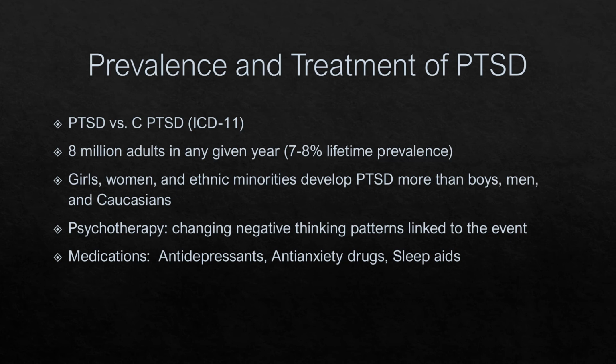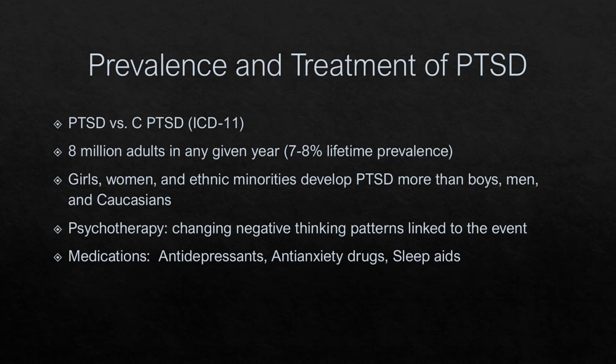Because of being women, we know that they are more likely to experience, for example, sexual assault. Of course, we know that boys and men can experience that. They certainly do, but the frequency is higher in girls and women. And then ethnic minorities are more likely to be victims of certain types of crimes than those who are not minorities, which then might predispose them to be at risk for PTSD.